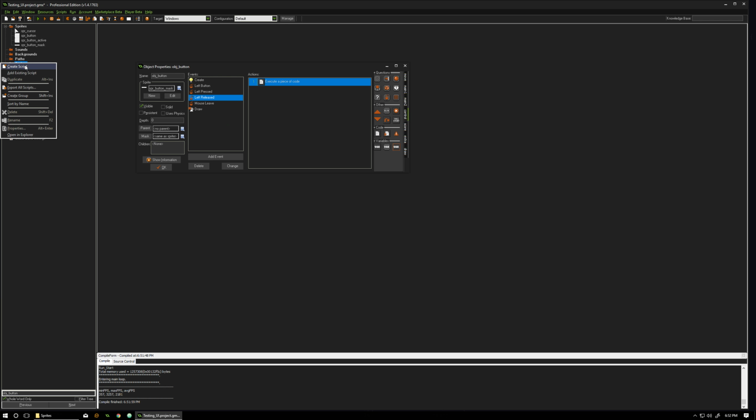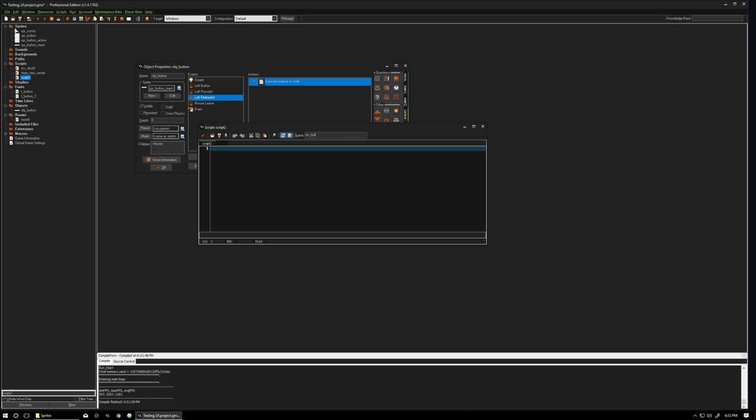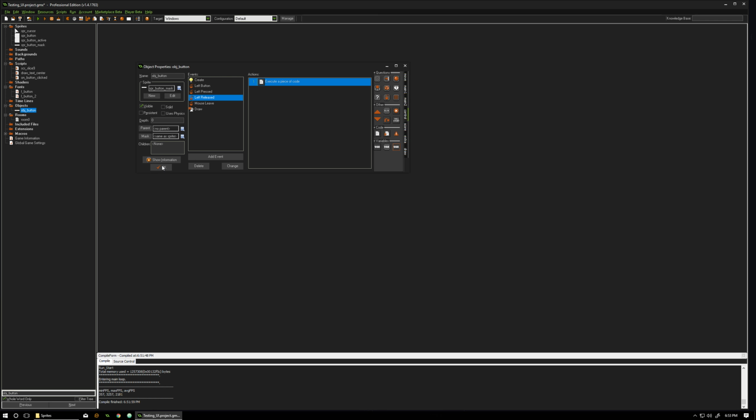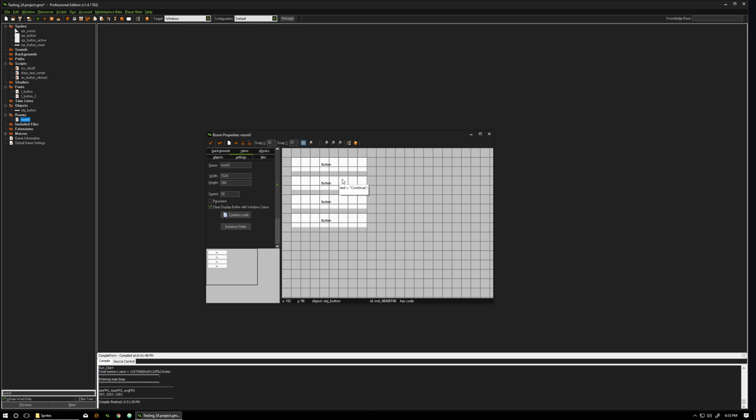So let's come here and create a script quickly. On button clicked. Easy to remember what the script does. So on button clicked, button ID. So var button ID equals argument 0, and then with button ID x plus equal 32. So we will move the button 32 pixels to the right each time you click on it, which might be weird, but the goal is just to show you that you can execute whatever you want by clicking on the button.